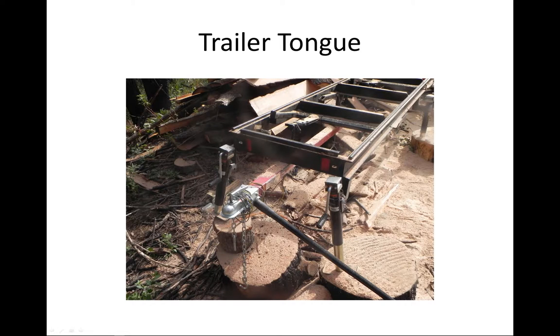Here's the original sawmill. All improvements we've done fall into two categories: convenience and necessities. I'll start with necessities. The original — this is the Model 40, but the Junior has the exact same system — this is the safety system. Here is the lever that is supposed to hit this stop tab and protect the blade from cutting metal, because all it takes is one little touch and the blade is ruined. This is a nice idea but bad implementation.